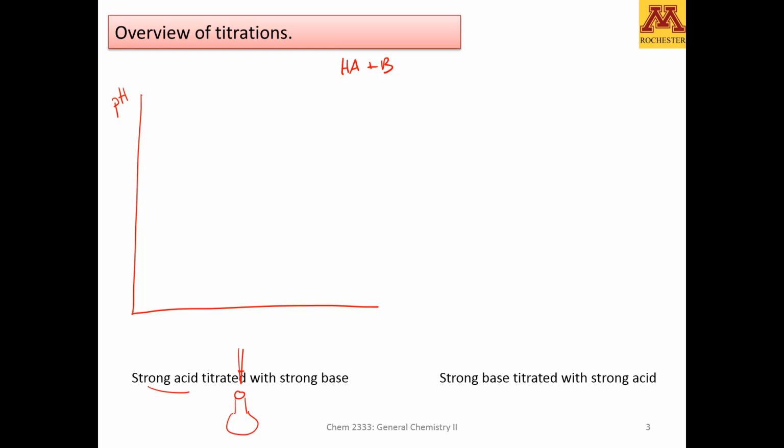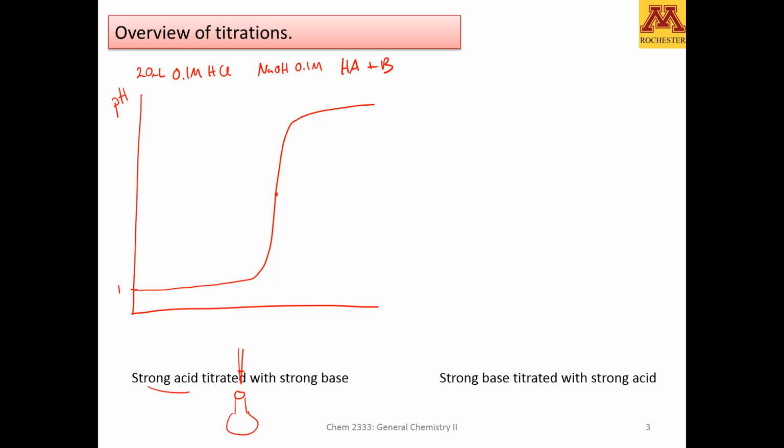Let me give you an example. Say you're titrating 20 milliliters of 0.1 molar HCl with a strong base such as sodium hydroxide, 0.1 molar. Because this is a strong acid, the first pH will be 1. The titration will proceed kind of slowly, and there's a difference with a weak acid, until the pH jumps. A much sharper jump than weak acids.